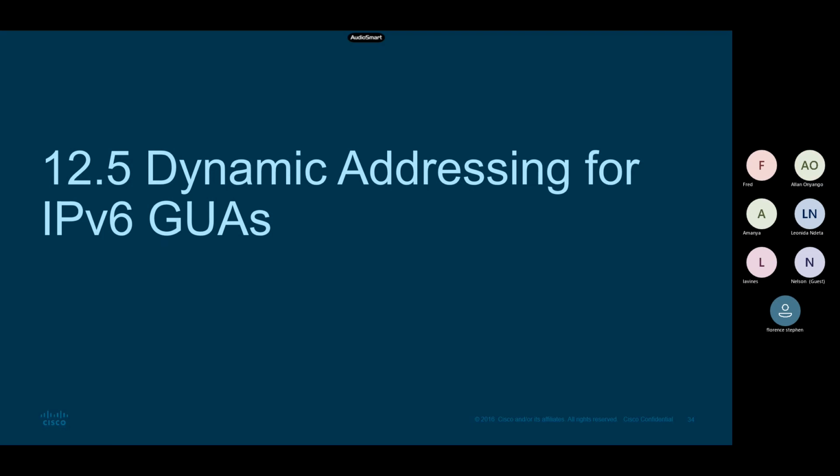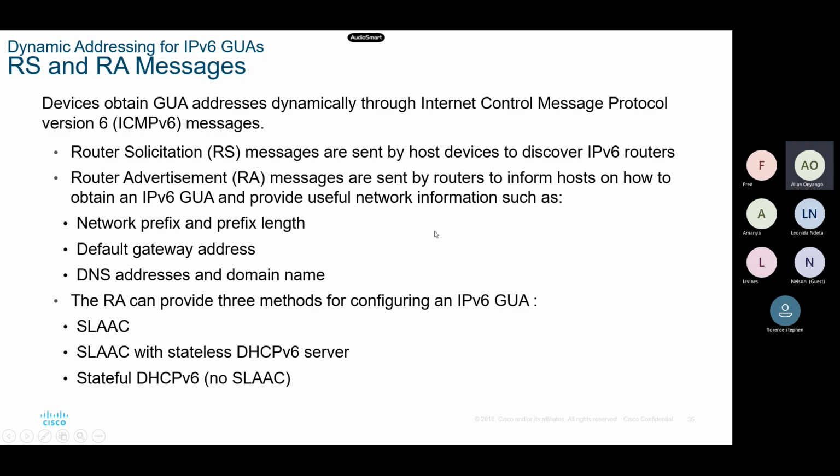Now, having said that, that is where we want to look for dynamic addressing for IPv6 global unicast addresses. Since in IP version 4, there's only one type of dynamic addressing. Actually, there are two types. The other one is APIPA, which acquires a private address, cannot be used to connect to the internet. But of course, the other one is DHCP version 4, which is used to provide the addresses to the device. IP version 6 has three methods, whereas IP version 4 has two.